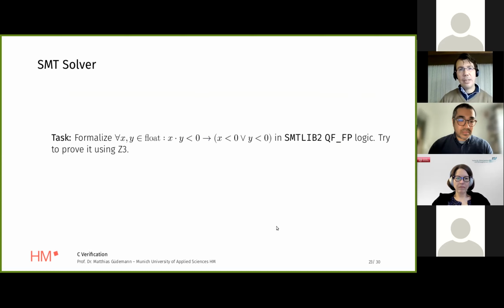Okay, I also had a small thing for solvers, showing that for IEEE floating point, you can try to prove a lemma, which teaches them to see how a decision procedure, which can just say SAT or UNSAT, can be used to prove a lemma for all inputs. And for some of these lemmas, it's also necessary to add another constraint. For example, saying that I don't want to have a not a number here, because a float could be not a number.